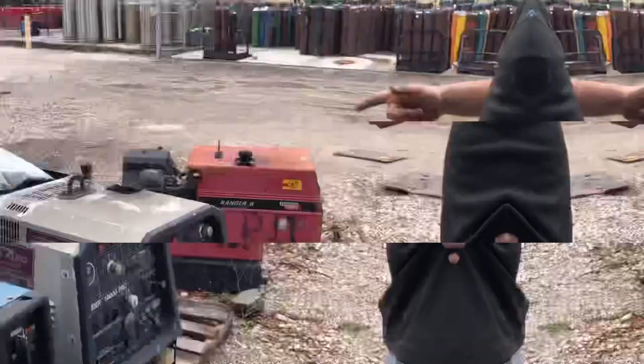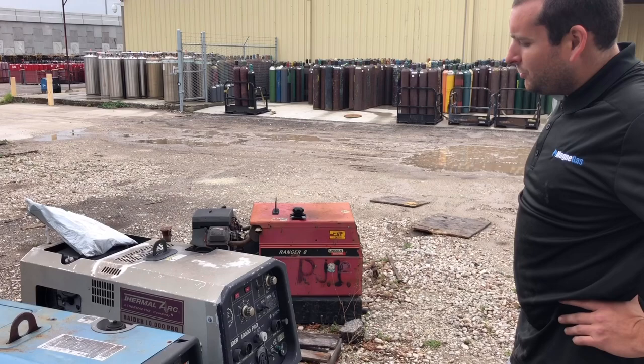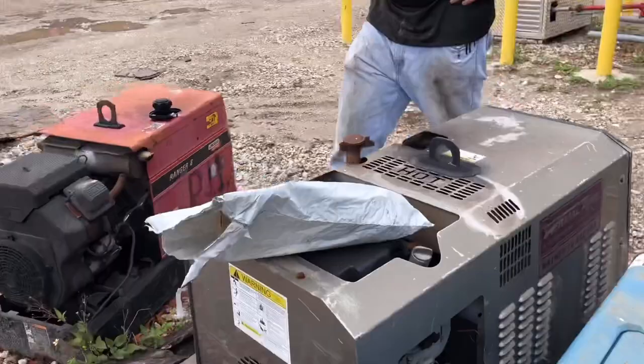I knew that. The machine you're looking at, Raider 10,000 Pro. Thermal Arc made it, which is made by Victor Technologies. They come with, I think it's a GX260 Honda engine on it. And they have a lot of problems with their coil packs for their ignition. I have two brand new ones. Is that what we got over here? That's the ones right there.